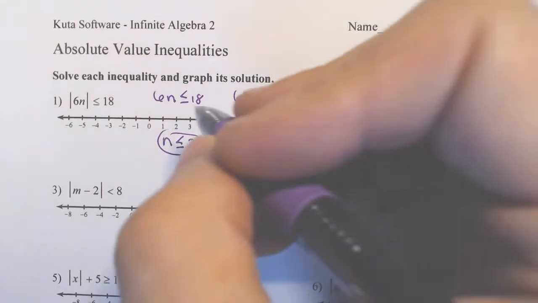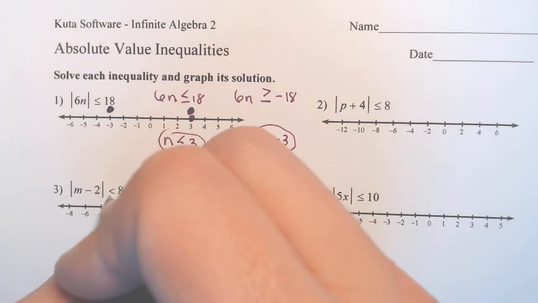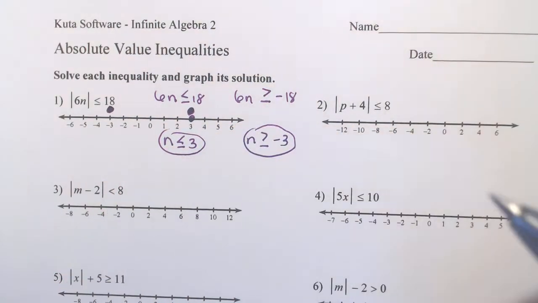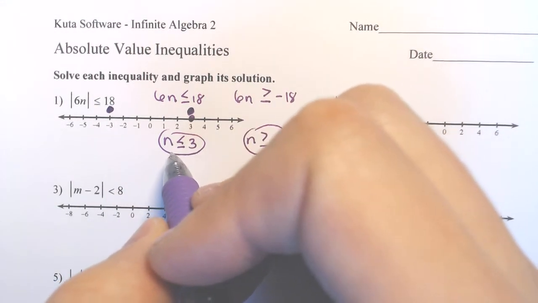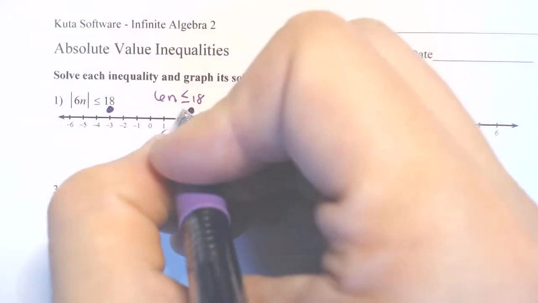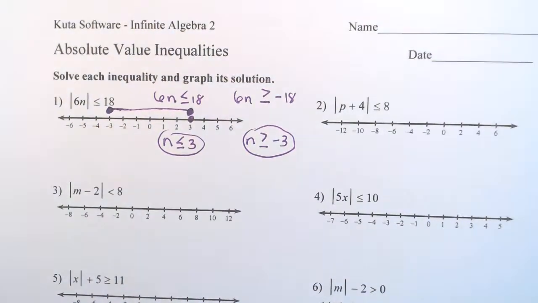Okay? So here we got 3 filled in circle. I'm going to do it above the graph so you can see it a little bit better, but it should be on the graph, technically. I like doing it above so everybody can see it. And then we have the negative 3 filled in circle. It would be a hollow circle for the ones without the inequality symbol, like the equal to sign underneath. Like number 3 is going to be a hollow circle because it doesn't have that equal to sign. And if it is with the variable on the left side, we graph in the direction that it goes. So here we're going to go to the left, or where it's less than 3 and where it's greater than negative 3. Ta-da!